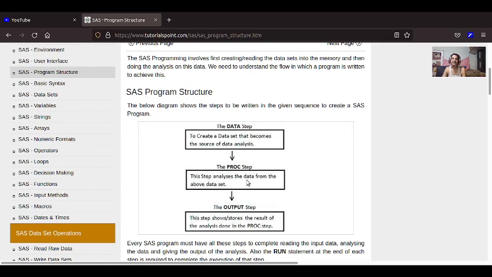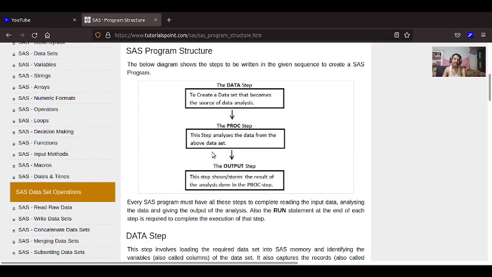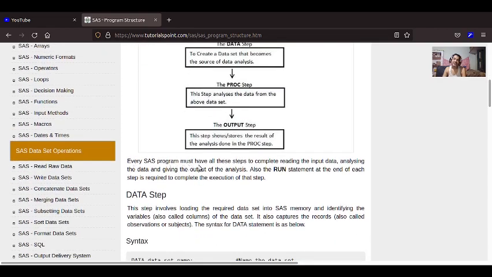The proc step is basically analysis of the data from the data set, and it also generates some output of the data you want to see. Every SAS program must have these steps to complete reading the input, analyzing the data, and giving output. Also a run statement at the end of each step is required to complete the execution of the steps.